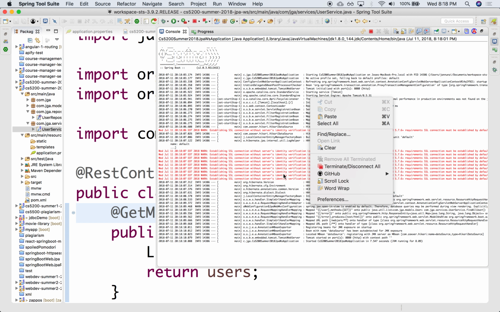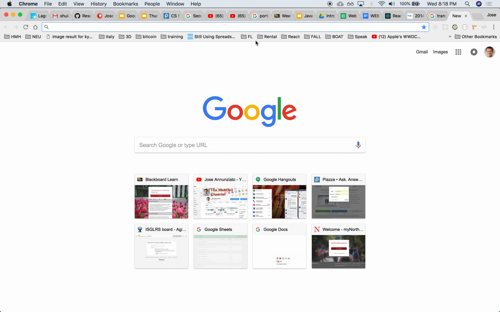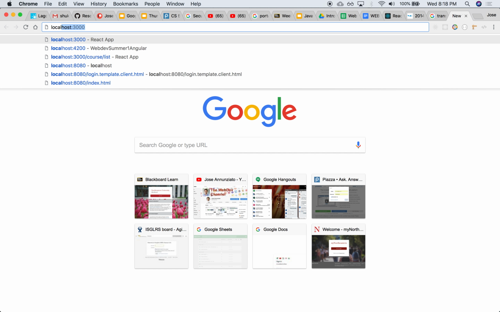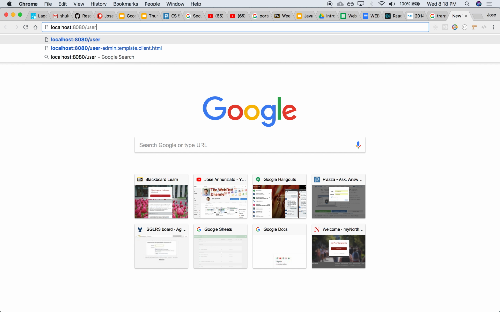Preferences? All right, whatever. We can go here and from a URL, we can generate that GET request. We can say localhost, I believe it's running at 8080. And we say user. And indeed it comes back with an empty array.